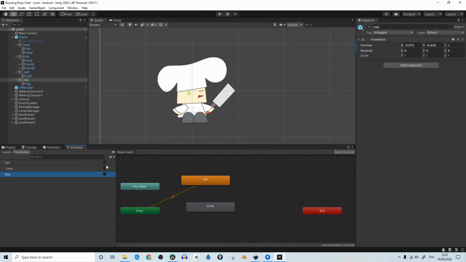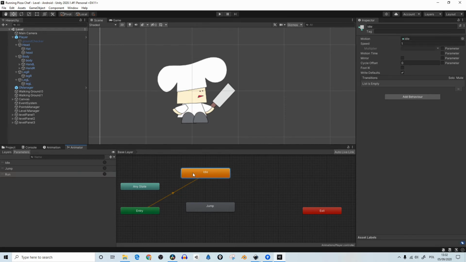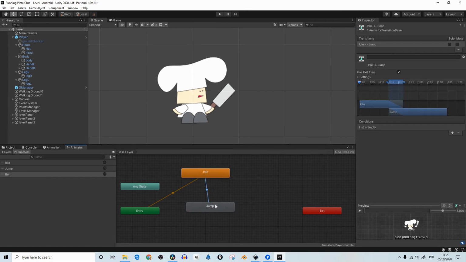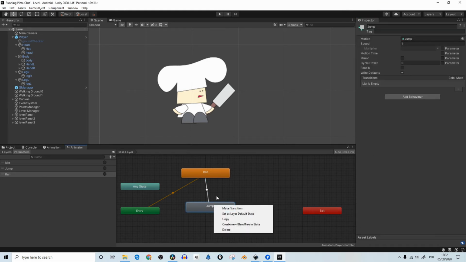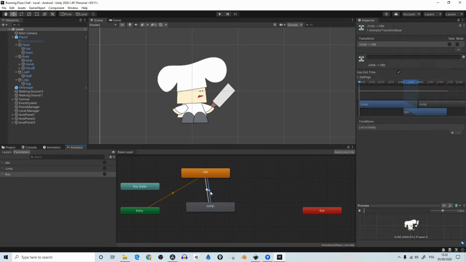But for now, it's okay. So we've got an idle. We want to start with the idle and we want to make transition to the jump. In order to switch between idle and jump, we need to create the condition, which will be jump. And we want to go back from the jump to the idle. And the condition for it is idle.